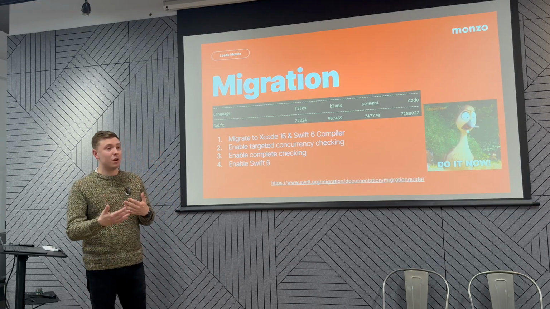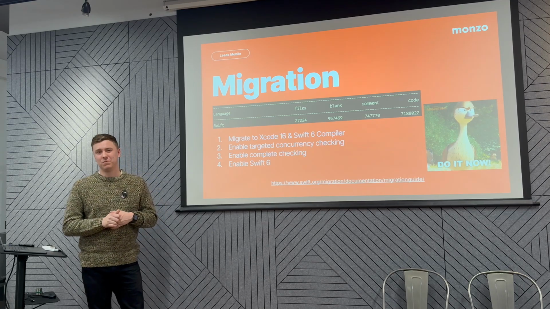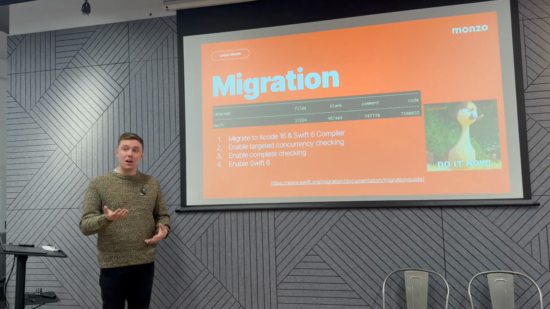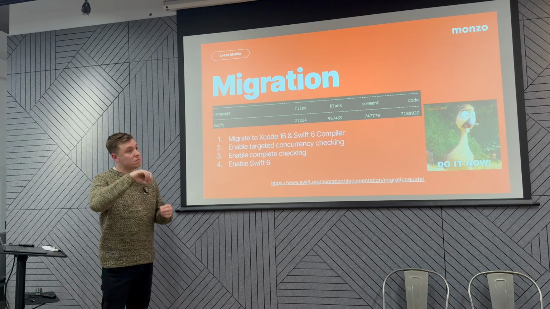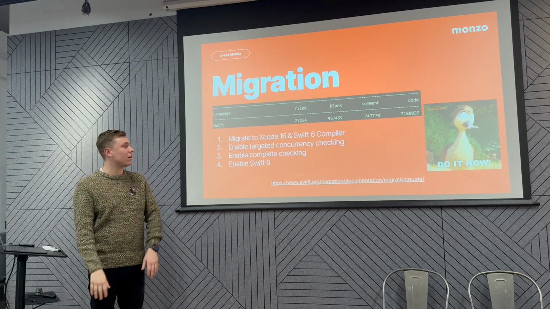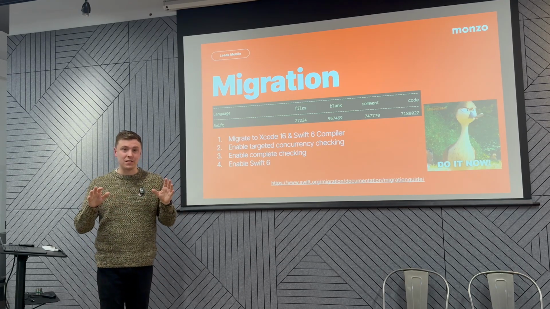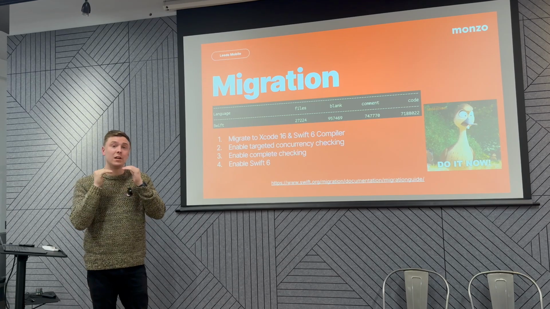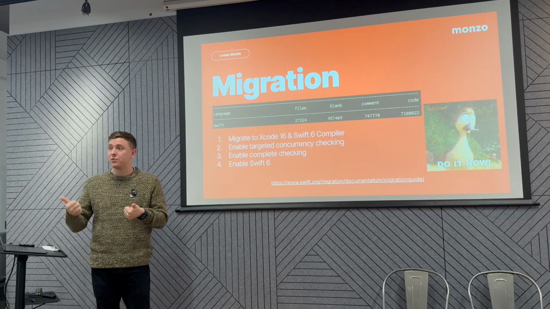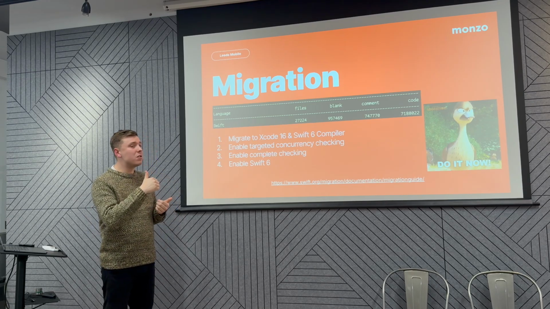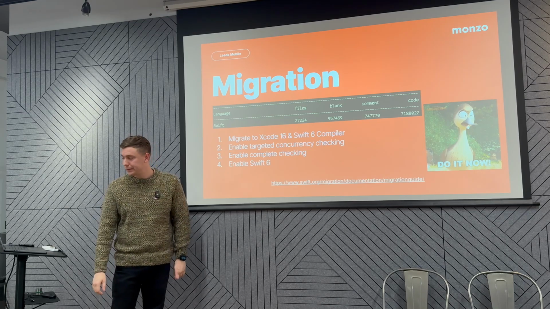Fortunately for us, Xcode 16 and the Swift 6 compiler are really helpful. They have different modes of Swift concurrency checking. You can have minimal, which is like, don't bother. You then have targeted, which ramps up a little bit, gives you some sendability warnings and some checking to make sure that you're not introducing races. And then you have complete checking, which is the bee's knees, and that is everything. And you really know then that things are going to be safe. You can do that in both Swift 5 and Swift 6 language mode. Swift 5 mode is a little bit more relaxed, and Swift 6 mode is the good version that you want to be aiming for.